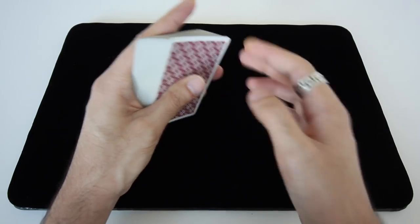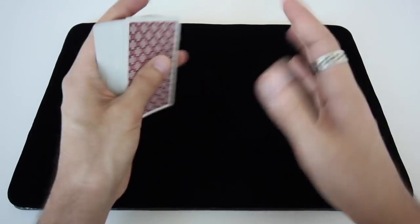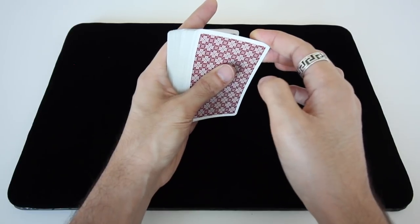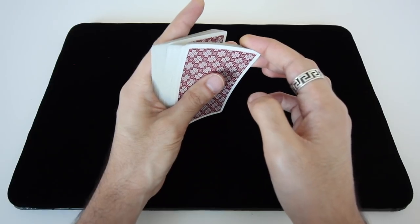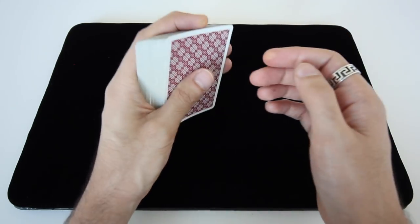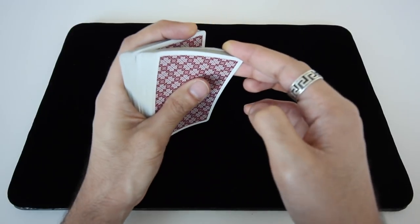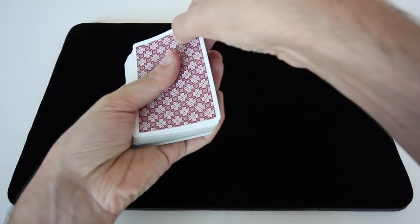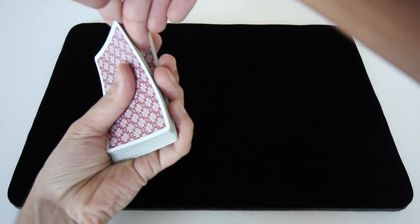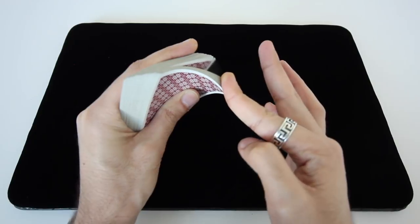So you explain to them the concept of just running through the deck. You show them — look, all the cards are in fact different. As I run through, just say stop anywhere you want. Let's say they say stop here. Now this really isn't a force — they can actually say stop wherever they want. Let's say they said stop right there; in this case it is the ace of spades. But from here you can't see that, and you emphasize the fact that you can't see the card they stopped at — you can even turn your head the other way just to make sure they know that. So they look at it, and once they've got it, you're going to close up the riffle. What looks like a very fair closure — there's no way you could have control over their card in their eyes. Really what's going to happen is before I close the spread or the opening in the deck, my little pinky is going to get a little pinky break right below that card. So when I'm opening the deck like this, I'm opening it just enough so that it creates a little separation right there. That's when I get my pinky break — it's very minute. And then once I have a little pinky break, now I can very fairly just close up.